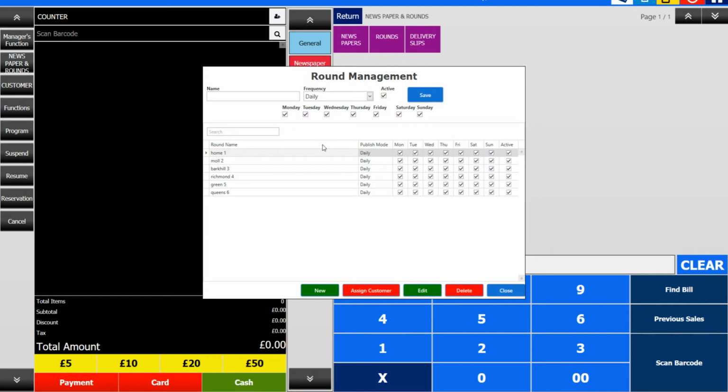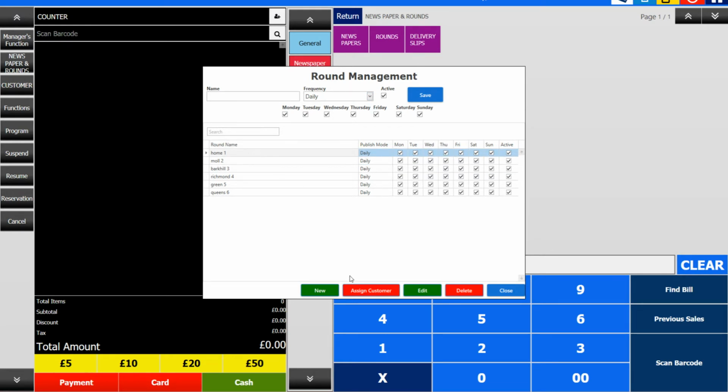So rounds are here. This customer has created rounds based on frequency and areas. Instead of postcodes, they have given the area names, and they just put which day they actually deliver on these areas, and they just save it. Now you can assign a customer within this round.